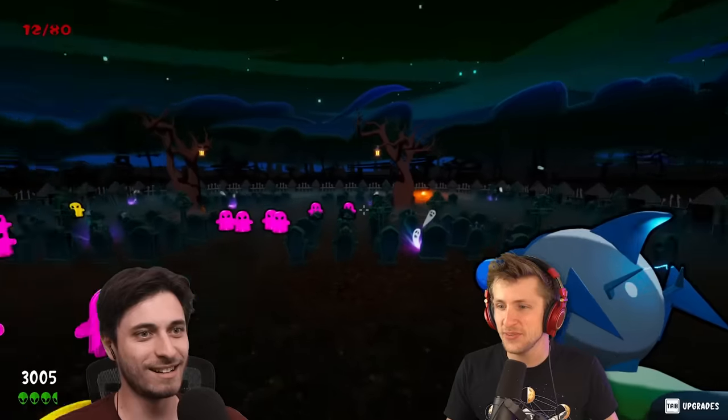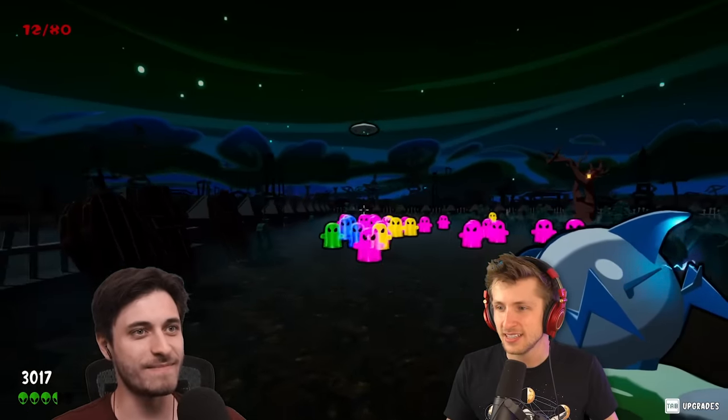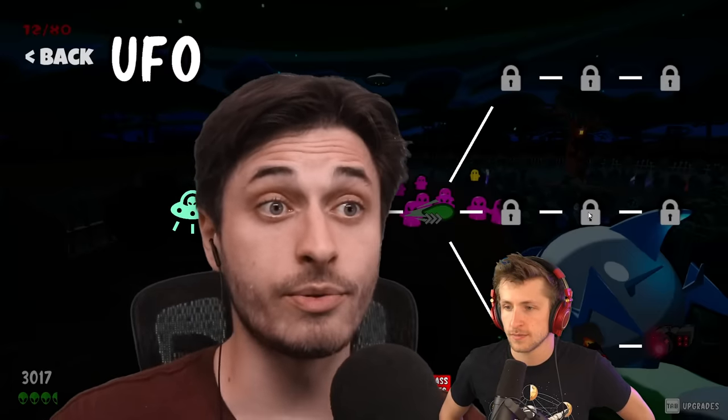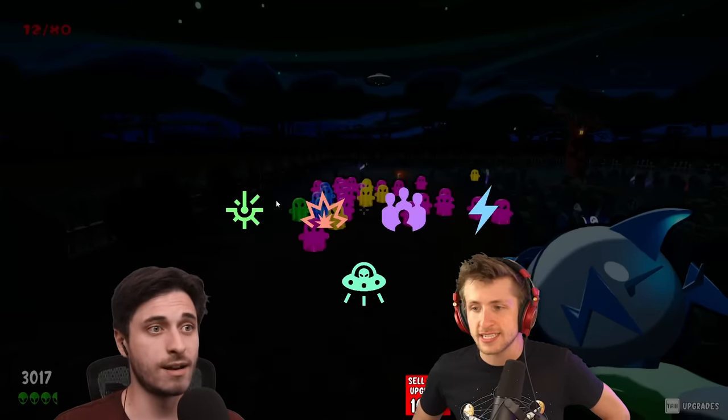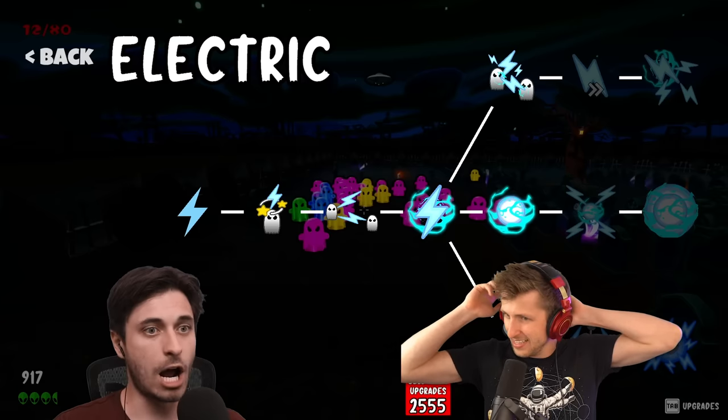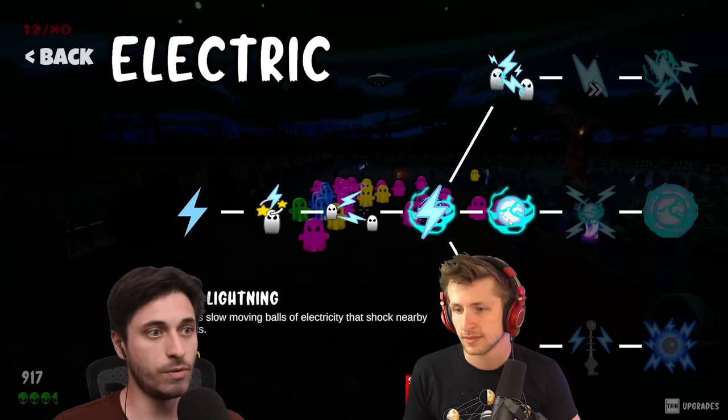That's so cool. Pew, pew, pew, pew! Get him! Right. It shoots relatively slow for sure. Yeah, probably. I mean, look at how many upgrades you can get, dude. So that is true. You can get some nasty upgrades for it. Let's upgrade this too. So we've got options here. Ball lightning, slow moving, and shocks nearby ghosts.